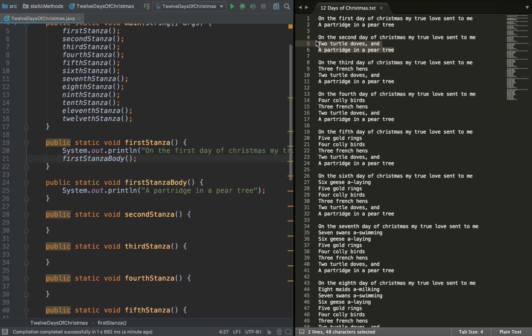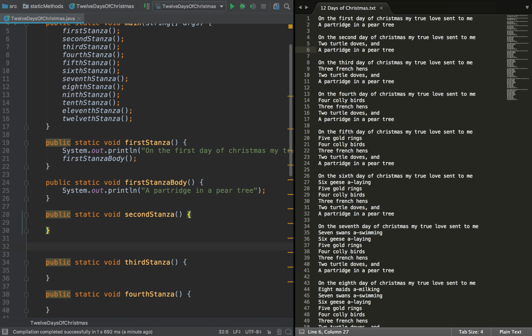But since I've already used my one time to print this line, that probably means I'll call first stanza body inside of whatever is printing this stanza. So that probably means I want another body method.